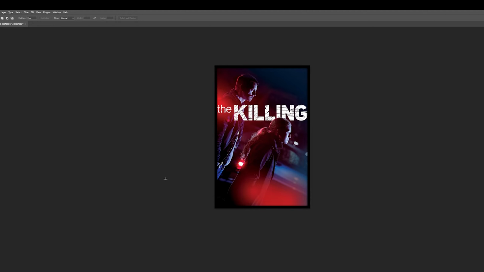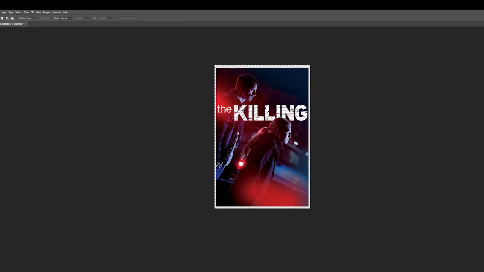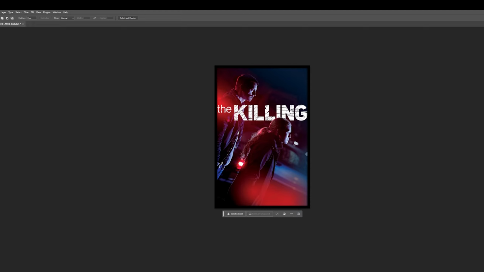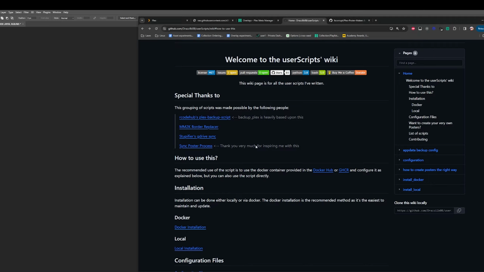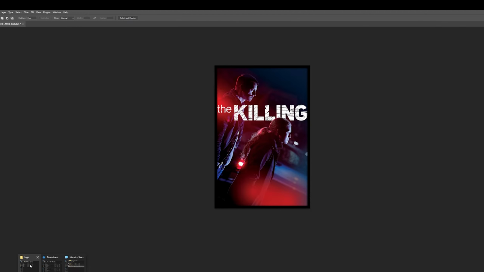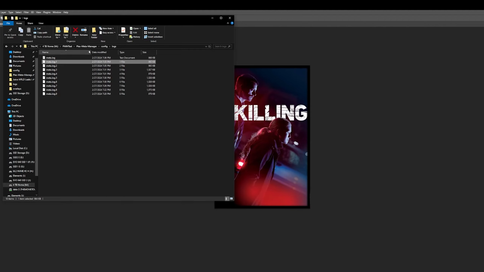But the way that I did it was I just made it a little more easy because I'm not really utilizing their environment. I just took the Photoshop and I just put it as all black. So right here is the border layer, and I just changed it from white to black, and so it's defined with a stroke effect. And so once that's done, all I did was I went ahead and added it into the Plex Meta Manager configuration file.